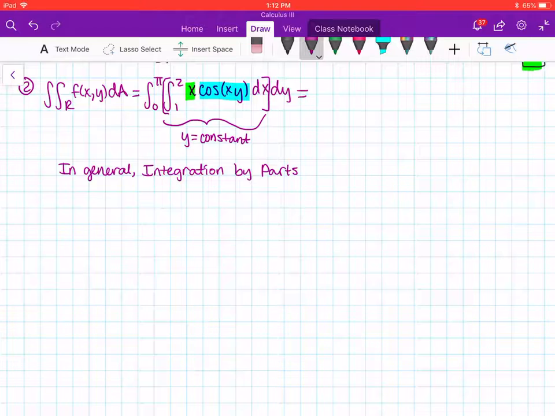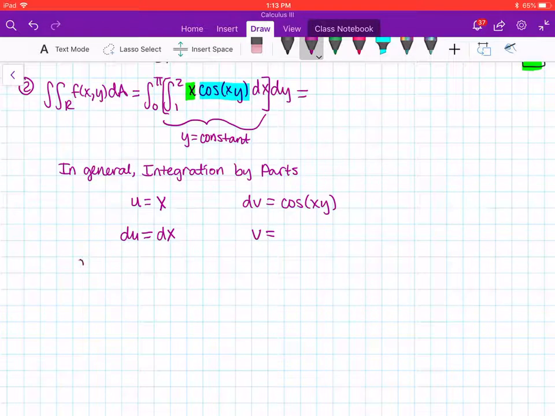Okay, so just so you remember what integration by parts is, you do u and then a dv and multiply those two things together to get what your integral is. So we're going to let u equal x, and then dv is cosine xy. And then you have to take the derivative of u, and then the integral of dv. Now, the derivative of x is not so bad, it's just dx. But then the integral of cosine xy is something different, so we have to go off to the side. And we can't integrate that right away. We should be official and put a dx on the end like you're supposed to.